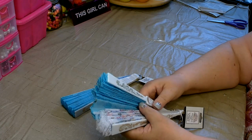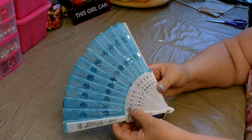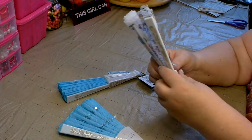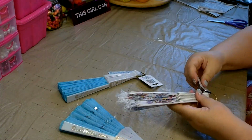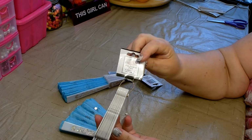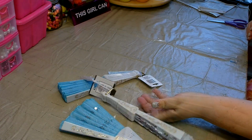So you're going to need 3 fans for this project, and I have chosen 2 in the light blue and 1 in this really pretty floral. It has a white background and lots of very pretty florals. Go ahead and remove any of the tags and the little tassels off of your fans.